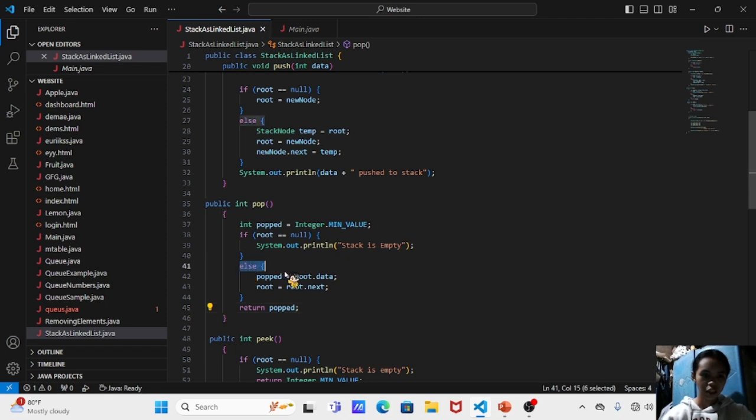Otherwise, we store the value of root data in a variable called popped. Then we move root to point to the next node, effectively removing the top node. We return the popped value.